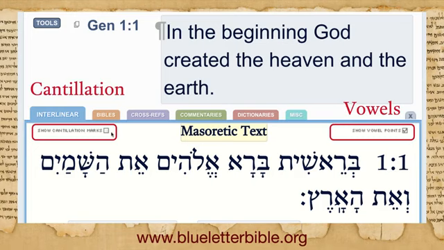Now you will see cantillation marks and the vowel points. You can check and uncheck these two things. I have unchecked the cantillation and checked on the vowels. Vowels are sufficient to read. You don't need cantillation to read. So let's not talk about cantillation. Vowels are good enough to read the Hebrew text, for all practical purposes.